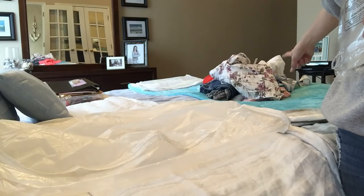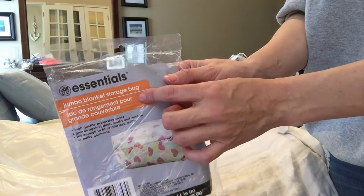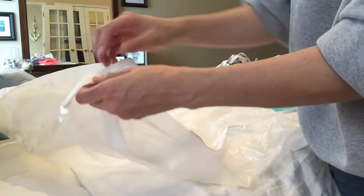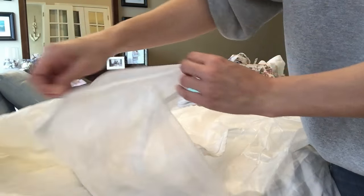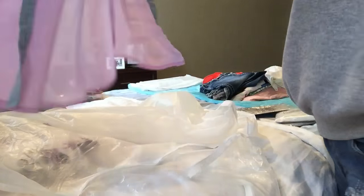So the pile that's over here is actually stuff that I would like to try to sell. I am going to use this jumbo blanket storage bag, this huge bag right here. They're pretty nice. I wouldn't put too much heavy stuff in here because it probably will break, but otherwise, it's a pretty nice way to store something. These are just things that I want to sell, but I'd like to store them neatly so that they don't get dust or dog hair on them, things like that.